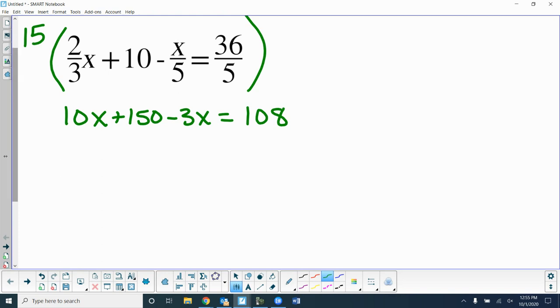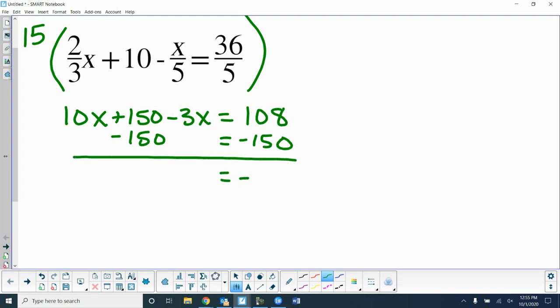All right, we okay so far? So that's what I would do for number 3 tomorrow on your quiz. Figure out the common denominator, multiply everything by it, so you don't have to worry about the fraction. So I'm going to take the 150 over to the other side. From here, you guys have no issues, I hope.